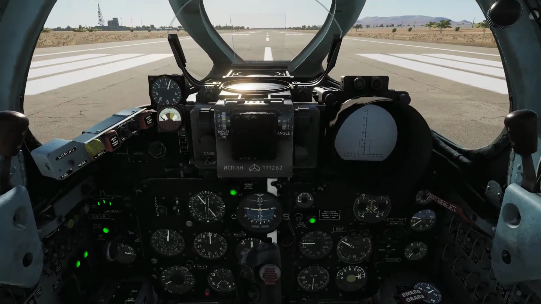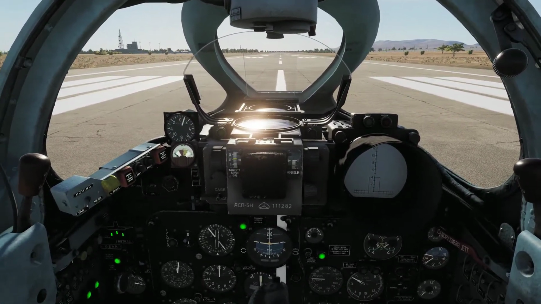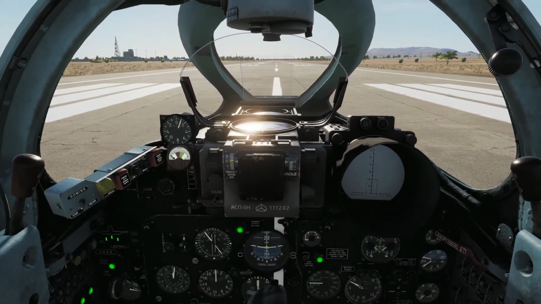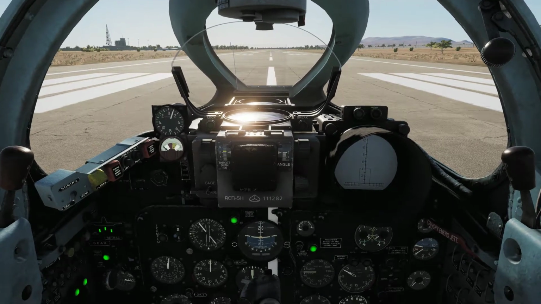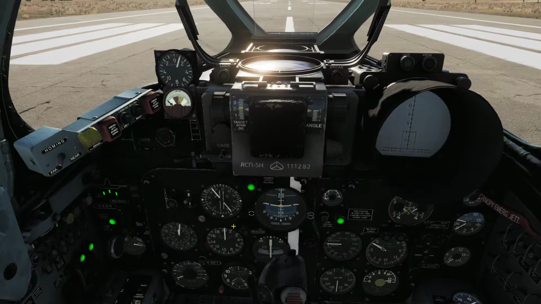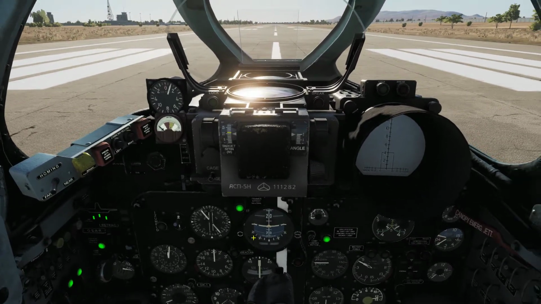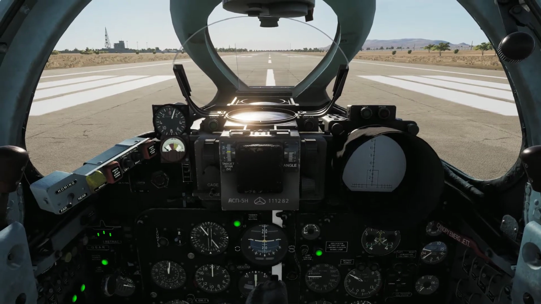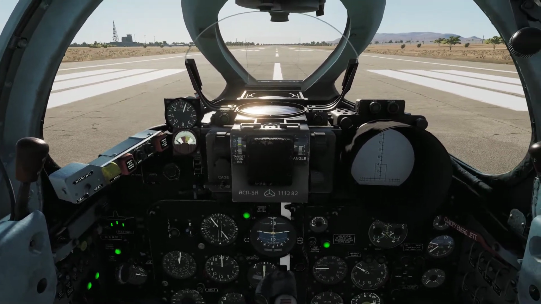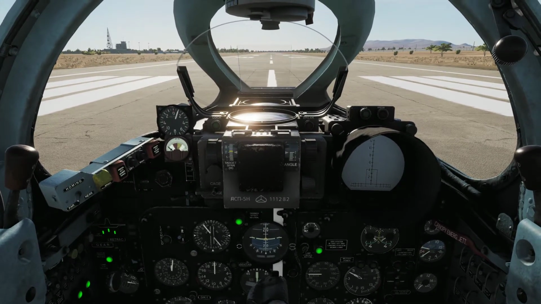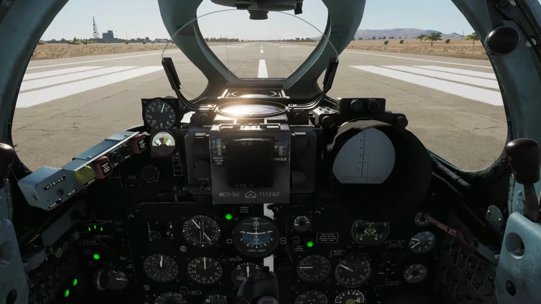Now when we get to takeoff, like I did in the other one, we're going to hold the brakes, throttle up to 10,000 RPM, start our roll, stay on the runway. When we hit 200 kilometers per hour, we're going to rotate. We'll slowly pull our nose up. You don't want to keep it pulled back too far too fast. You'll bang the tail end of the aircraft on the runway. You don't want to do that. So you'll have to actually relieve some of your back pressure once you get your nose up, not too much, or you'll bang the nose gear back down. And we'll take off then.